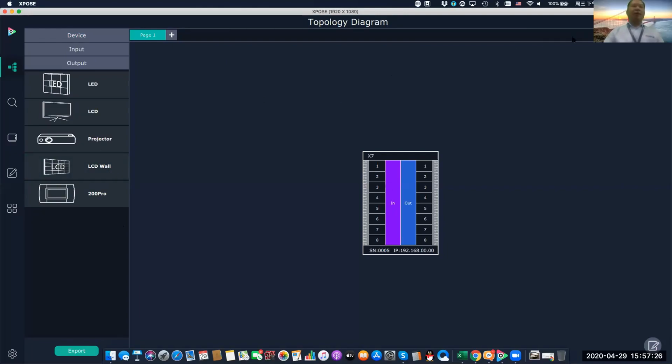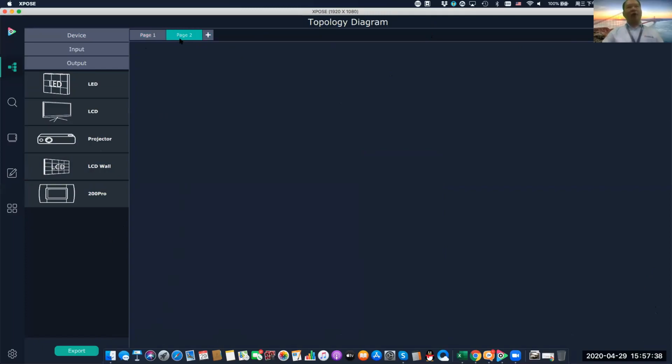The second part of the topology diagram is the working area. I can create a new one from this plus icon. When you move your mouse onto this plus icon, it will turn bright green, ready to add a new one.